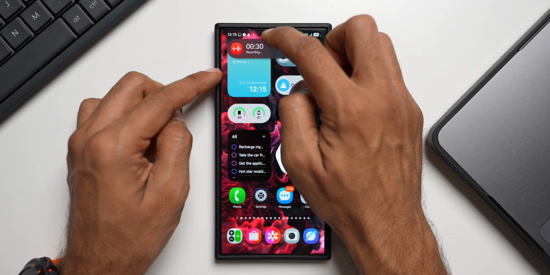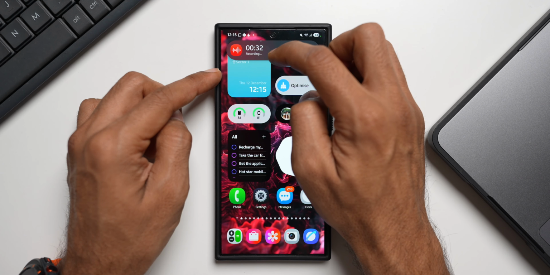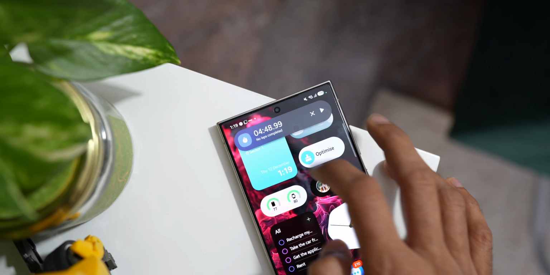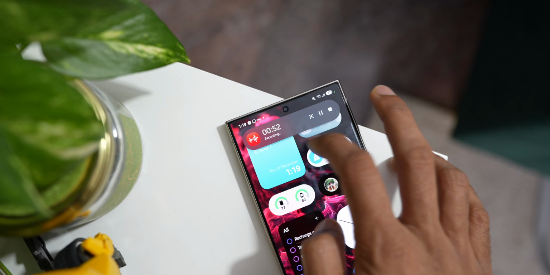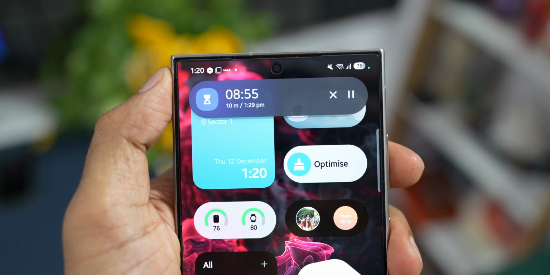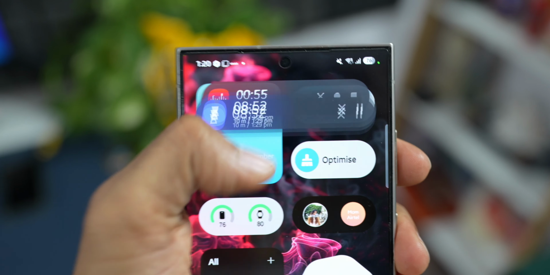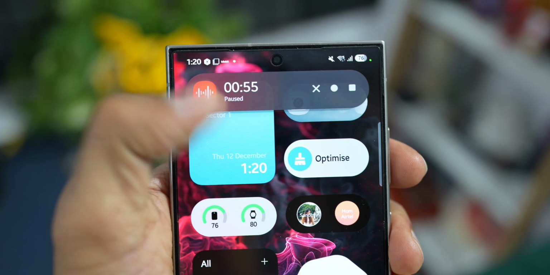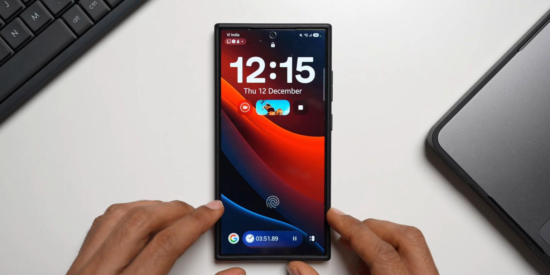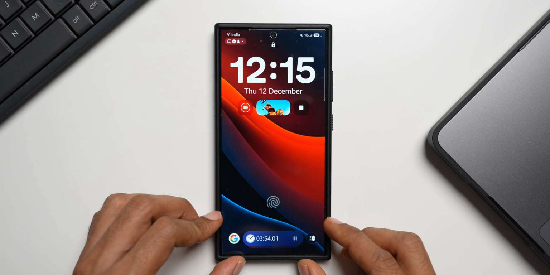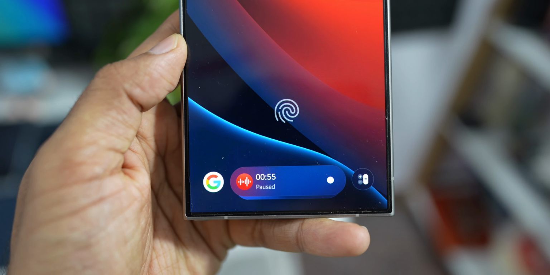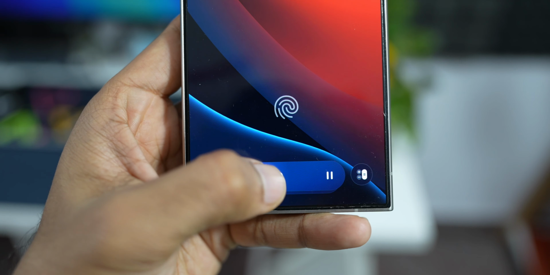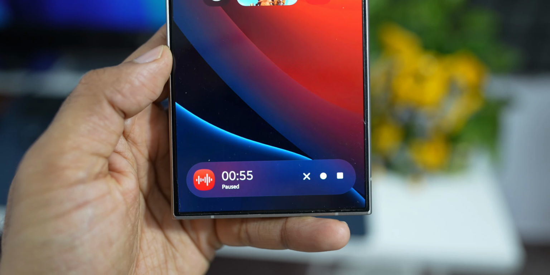Unfortunately, we can't swipe up here, which is a bummer. We should have had that option as well to swipe up to see these background activities. But for now, we can swipe down to see these activities here. So you will be able to see multiple activities running on this capsule. And when you lock the phone, you can see we have got this Now bar. Both the activities are running right here. I can swipe up to see the recording, and I can again swipe up to see the stopwatch running here.